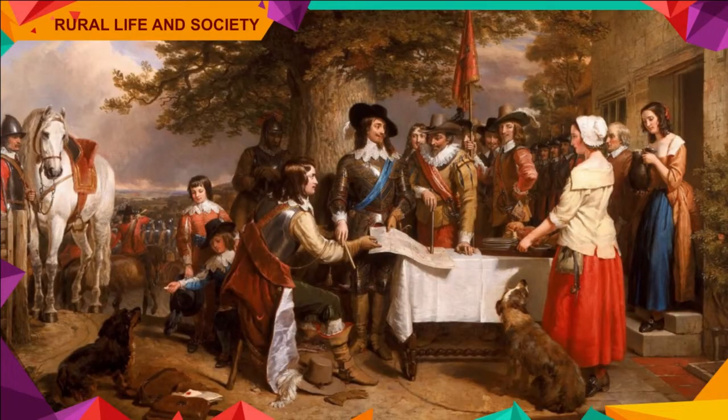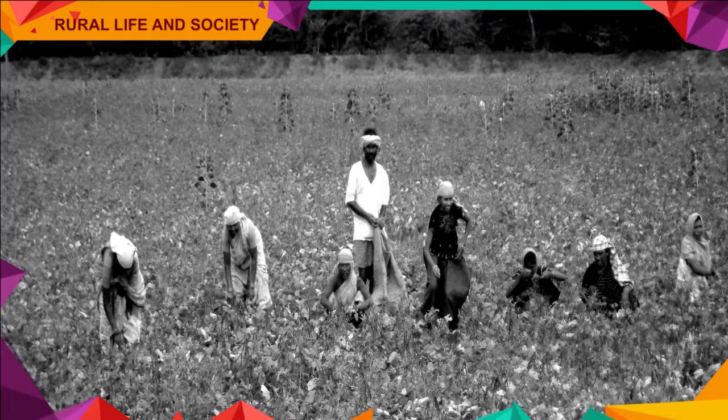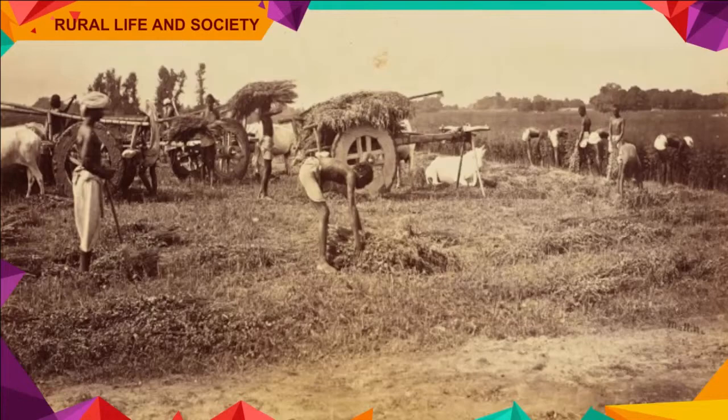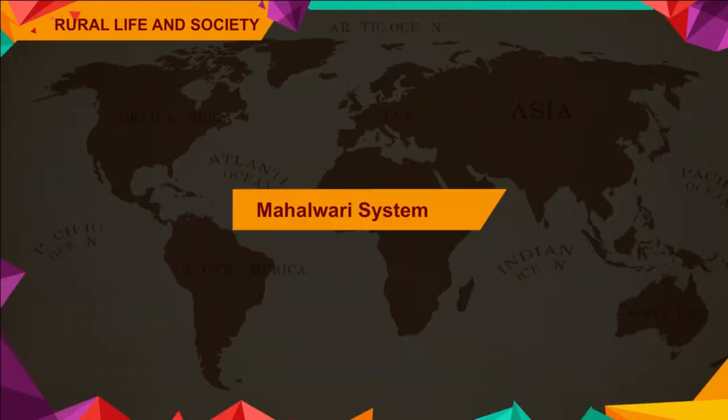But again, the rigid revenue collection left them at the mercy of moneylenders. Moreover, the government had the right to increase the land revenue at will, and the peasant had to pay whether he increased his production or had famine in his area. In case he was unable to pay, he was transformed into a bonded laborer.